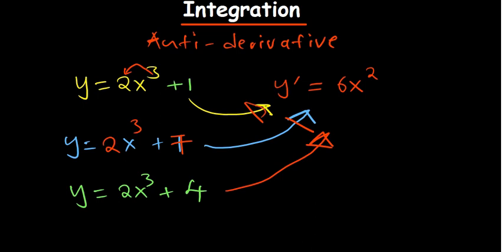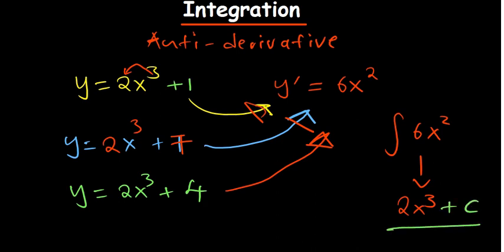So the point I'm trying to make here is that the constants may vary. With integration, reversing that, all we are able to get is only this first part. The constants are not gotten. So when you integrate 6x squared, you're going to have 2x to the power 3, and what you need to do is add a constant c. That's the basic idea. This is what we call indefinite integrals, because we are not sure what constant was there. This is the basic introduction to integration.